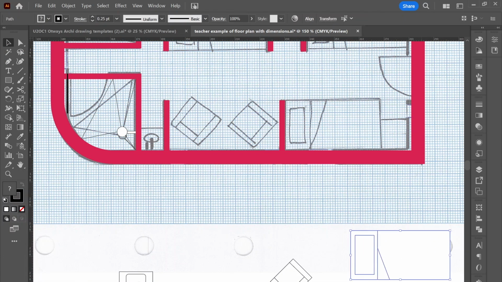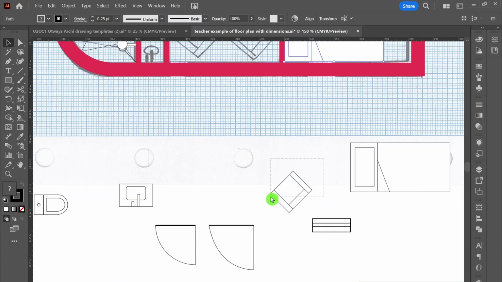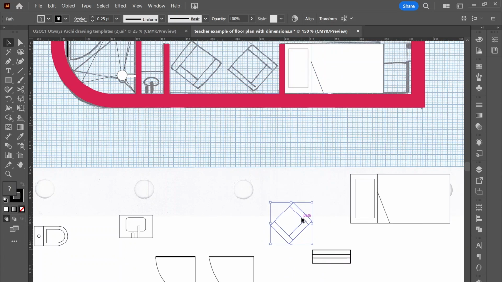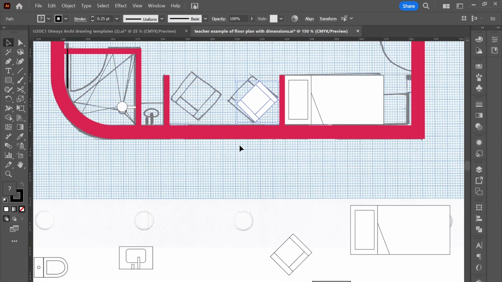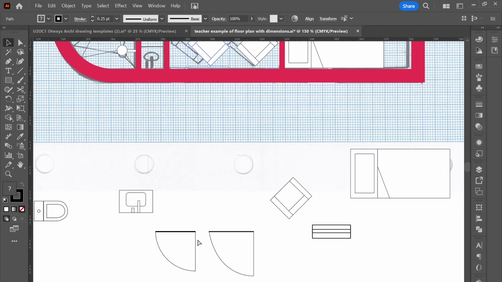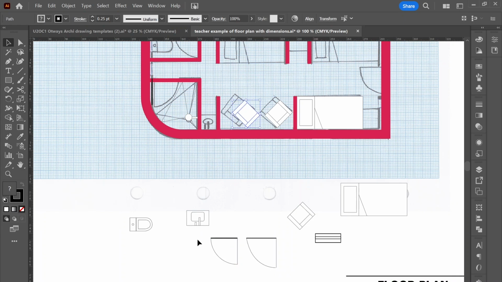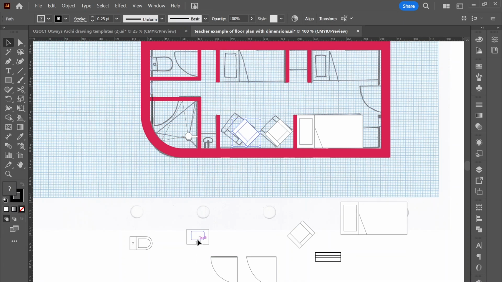So what I'm going to be doing is having a copy, and then I'm likely to go through and duplicate it. So I'm just going to hold Alt and then drag that and place that right there, right up against the wall. Same thing with the armchair. Duplicate that, and now I can see that that doesn't need to be as big as it previously was. And I'm going to duplicate another one. Remember to rotate, hold Shift, and then it will rotate at 45-degree increments. And I'll speed this video up a little bit more in terms of putting in those other furnishings, and then we will go over windows and doors.